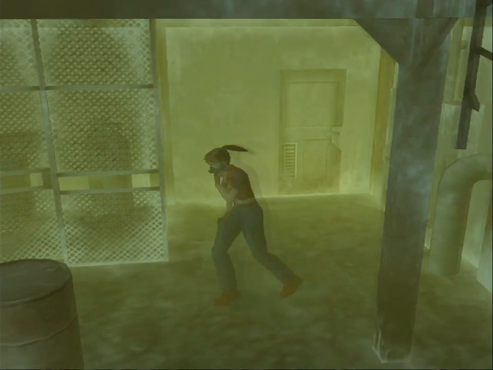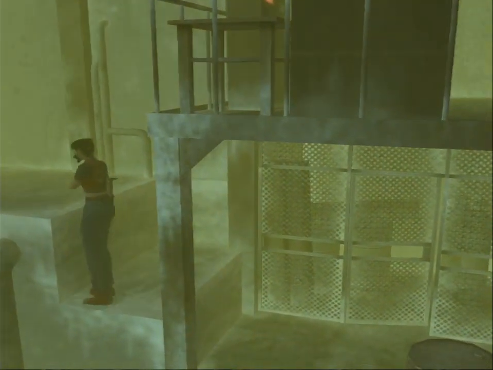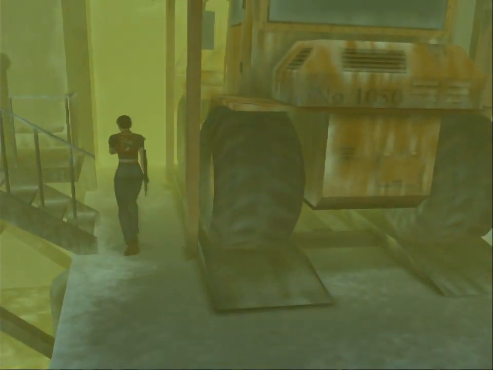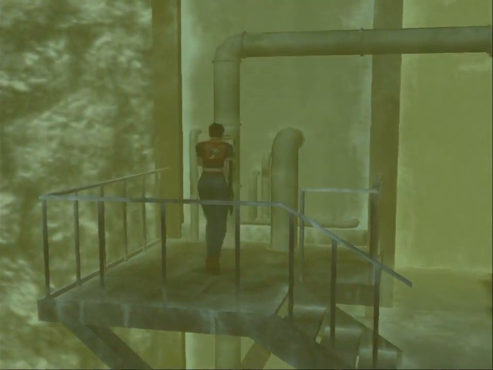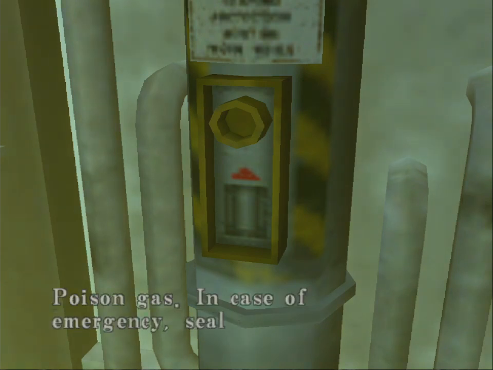So we need to get to up, right? Yes. Is the gas green or is it just some... At least... And see, here I thought it would just be carbon monoxide poisoning. Hole shaped like an octagon. There's a notice, poison gas.